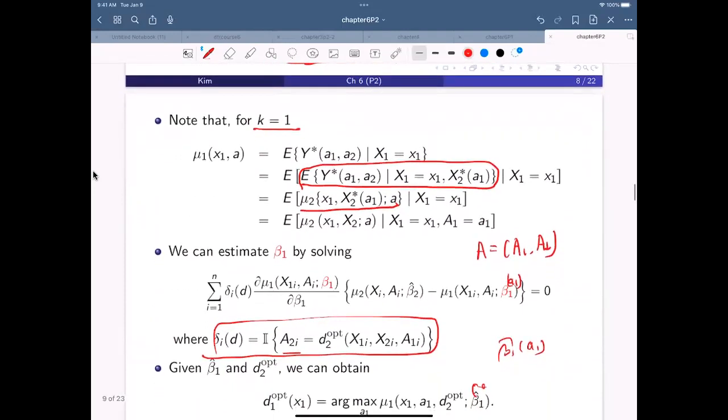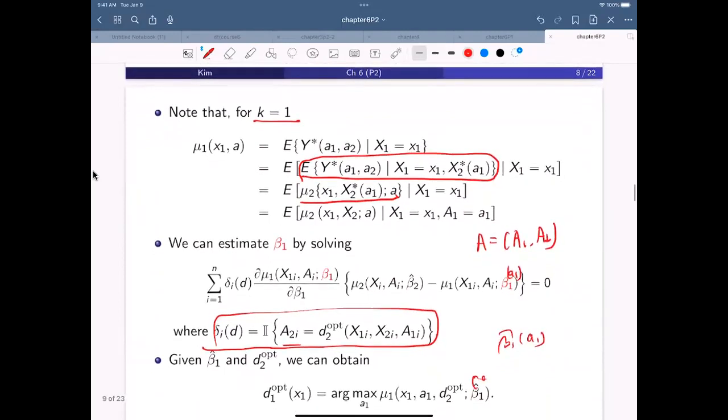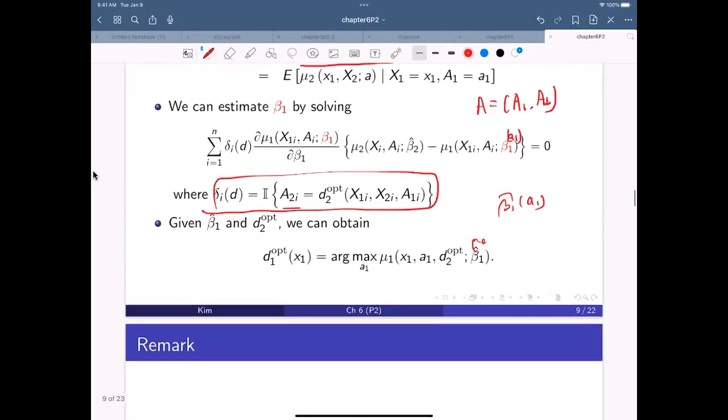For the last step, we can always use the whole data set. When we go back, even though I write it this way, beta 1 actually depends on A1 specifically. So this data is for the whole A1 and A2. So basically it's the same problem, but we are using a smaller data set. So basically this is consistent: the observed A is consistent with your optimal A. That's the limitation.